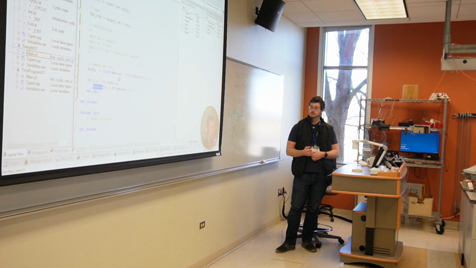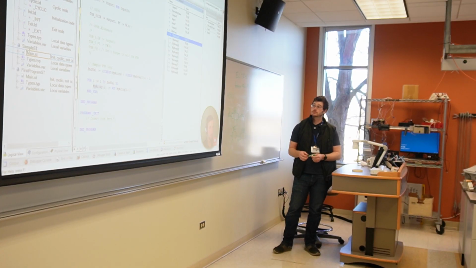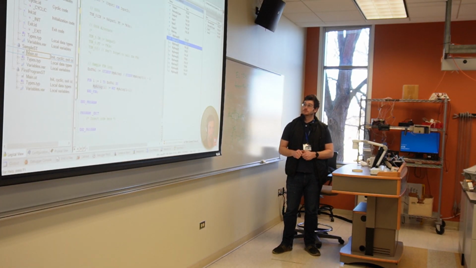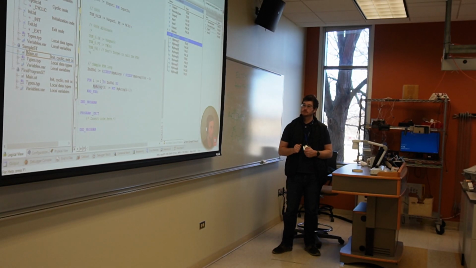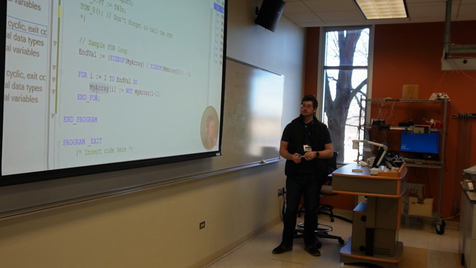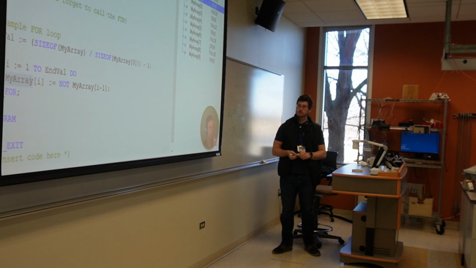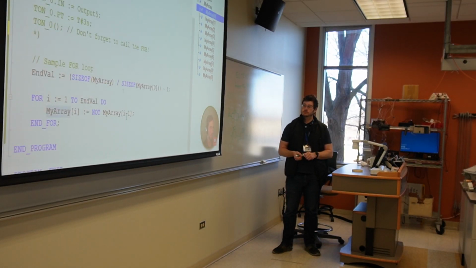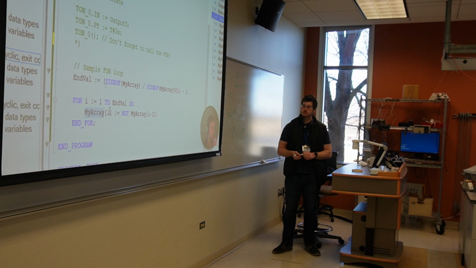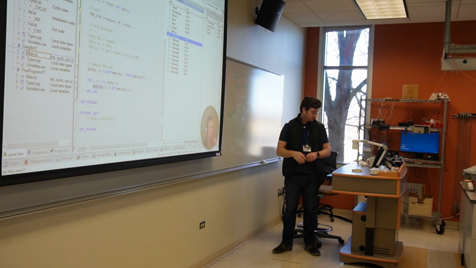So let's pull that into our watch window, and we can see that that works. Since my first value is false, my second one is going to be true, and so on and so forth. Let's take a quick look at that. Let's say we're on I equals 1, the first round through our for loop. When I equals 1, we're looking at my array 1 and assigning it not my array I minus 1, so 1 minus 1, so not my array 0, which in this case is false. Since it's a not, it's going to flip it to true, so my array 1 equals true. You can see how as we go through, that's going to flip-flop back and forth between the different values. So let's just prove that this works.